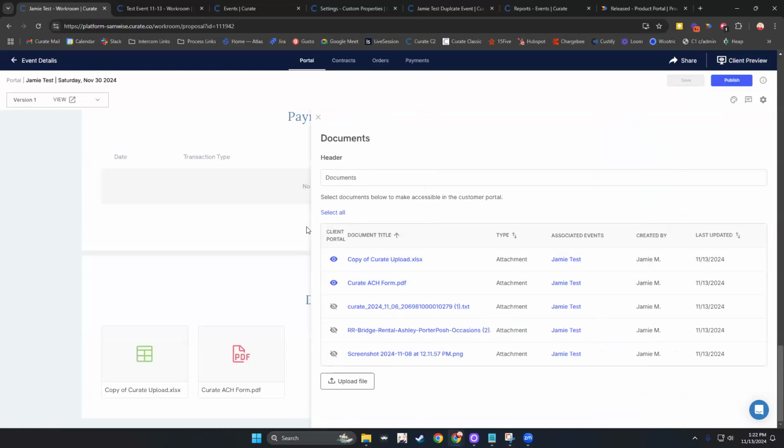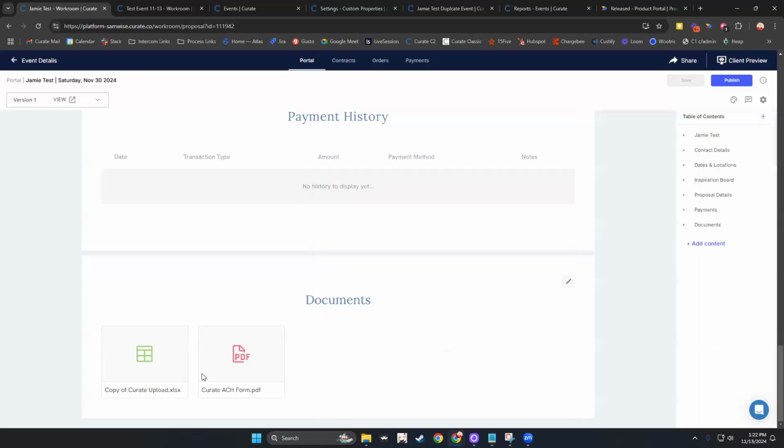Yes, you can still add photos to this too. Maybe it's a photo that you want to have saved, but not necessarily show in the event. This is a good home for that. This also accepts PDF files, Excel files, text files. The way it shows up, it's not going to physically show them. It will just show these icons like we have here.